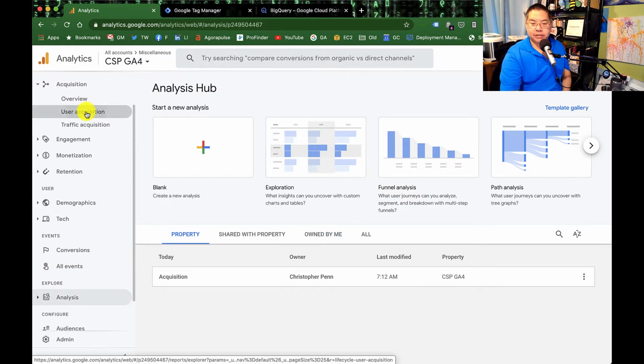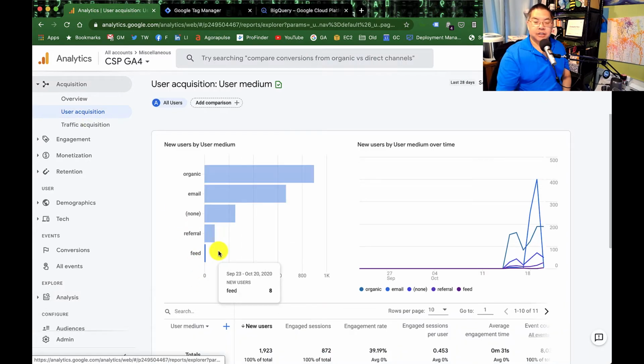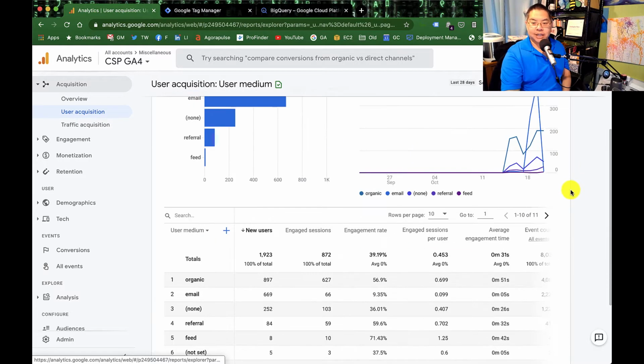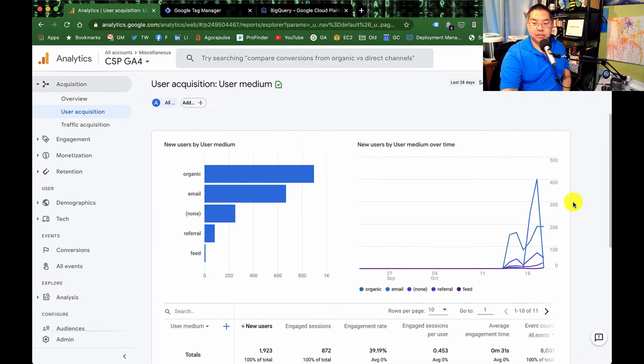So let's go ahead and look here at user acquisition real quick. How do I get users to my website? You'll notice channel groupings are gone, right? So the organic, social, email, all that's gone, and it's now source medium or just medium, depending on what you want to use. This is a big change because for years we've used channel groupings to sort of classify traffic, and now medium honestly has been channel for a really long time anyway, but this is going to be a big problem for some folks if you don't have good governance, if you don't have really solid logical ways of laying out your source medium.